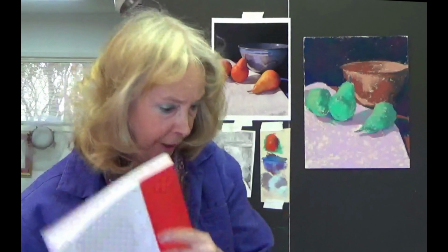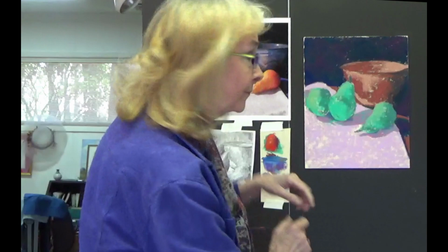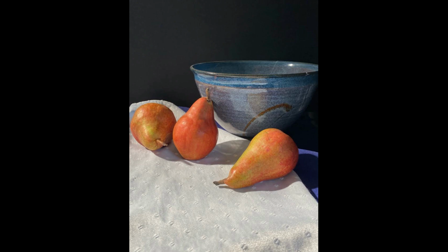So let's get to today's demo. And you might be wondering what I am doing. I have a photograph here of a blue bowl with some red-orange pears and a white cloth on a blue cloth. And what I have done is the beginnings of an underpainting. And when I do an underpainting, I don't use the colors. Generally, I don't use the colors of the actual objects.